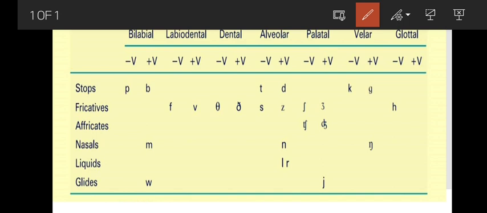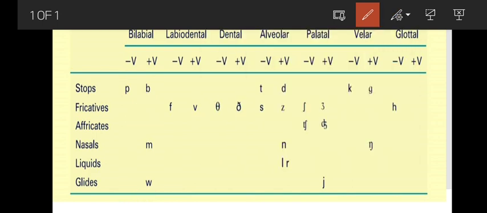So these are bilabial, and in this way you can say m, m. When you pronounce the sound m, which is voiced, both your lips are meeting, the upper and lower lip. Same case with the w sound. It is also voiced. So among the bilabial sounds, three are voiced and one is voiceless. Fine.